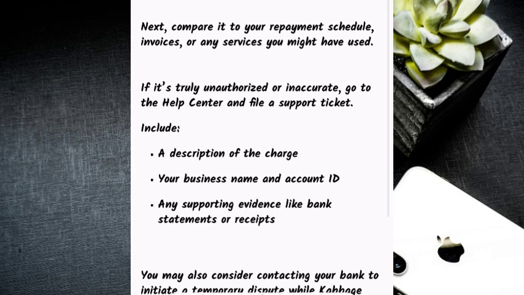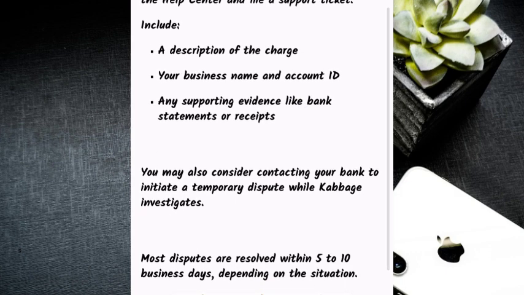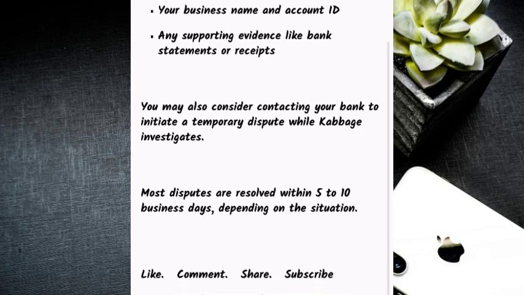You're going to need to include a description of the charge as well as your business name and account identification, likewise any supporting evidence like bank statements or receipts. You may also consider contacting your bank to initiate a temporary dispute while Kabbage investigates. Now, most disputes are resolved within 5 to 10 business days, of course, depending on the situation.